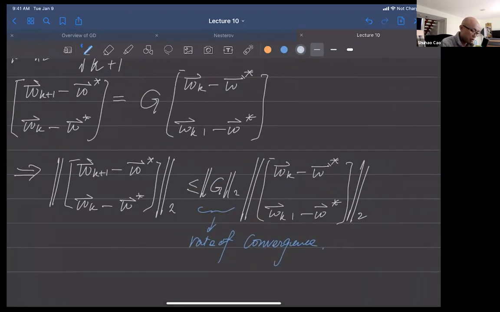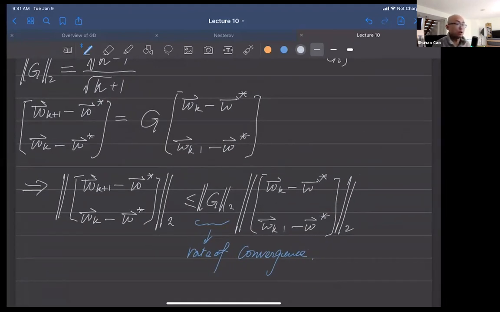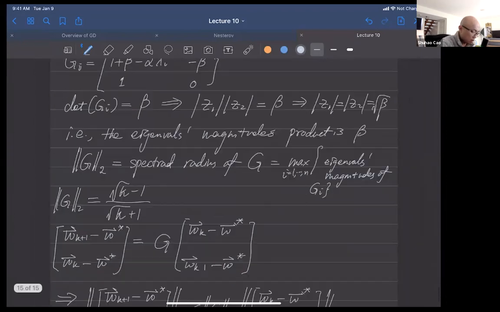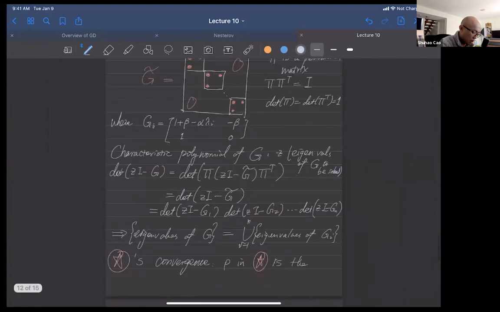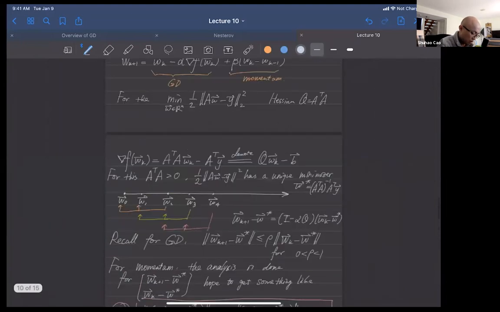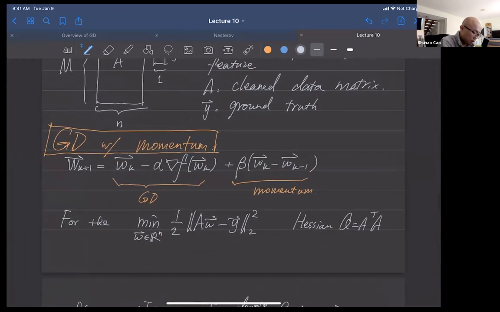So that pretty much wraps up the proof. And now let's talk about the homework. For the homework, there is a reading assignment. This momentum we've learned is actually, like we said earlier, called Polyak momentum.